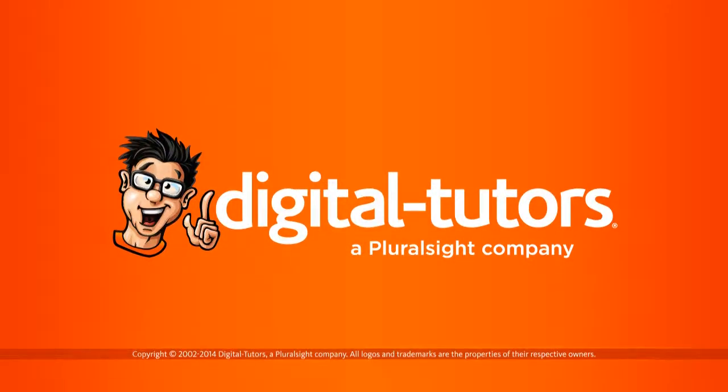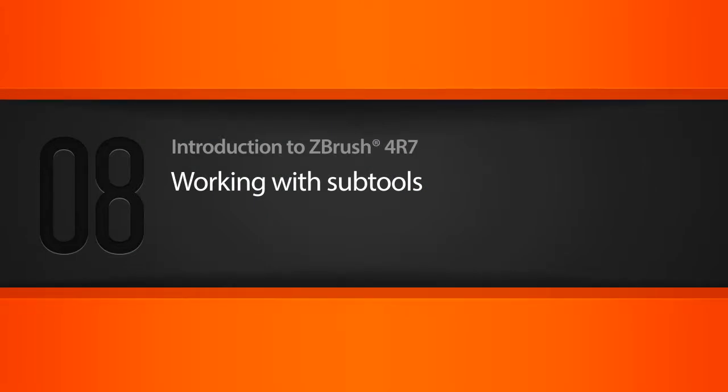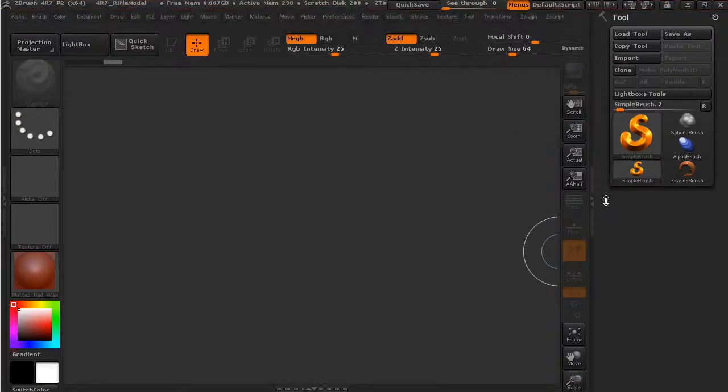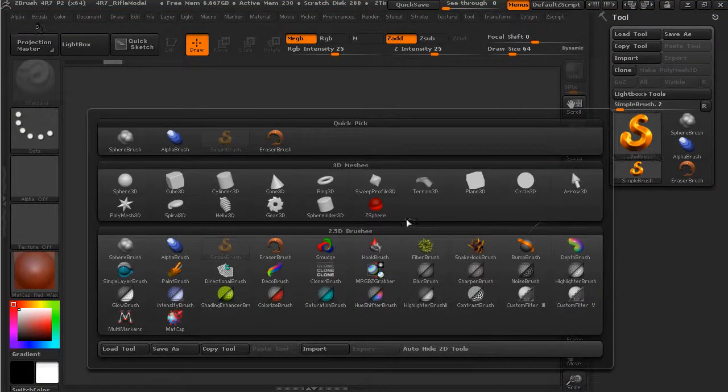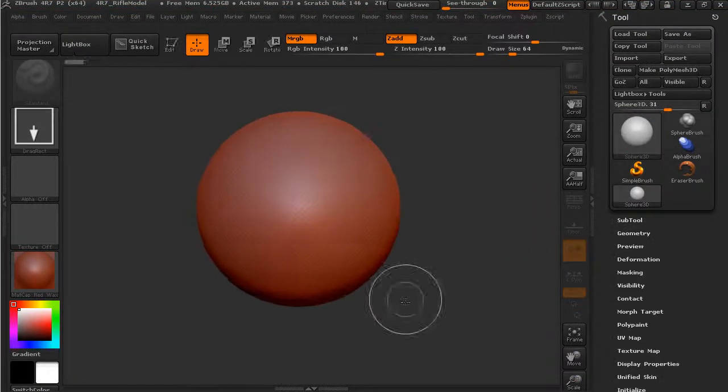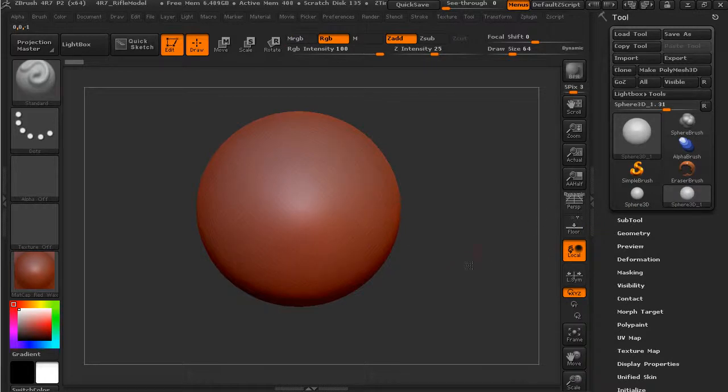In this lesson, let's talk a little bit more about subtools and also transforming the objects in our scene, so moving them around. So we touched on subtools a little bit. Let's go ahead and spend some more time on that. So let's say we draw out a sphere. So we'll draw this out, go to edit mode. We've got a nice sphere in our scene.